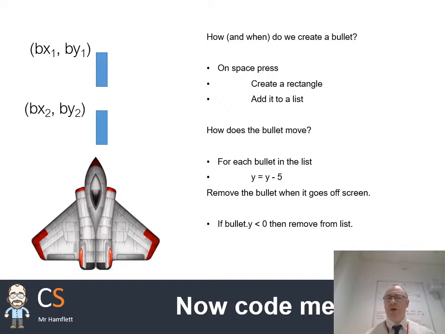How does the bullet move? Inside the game loop, we're simply going to tell each bullet to go up the screen, so that's going to be changing its y-coordinate by maybe minus 5 or minus 10. Because we've got multiple bullets, we are going to have to iterate over the list, very similar to the way we handle the space invaders. We had a loop which went over invader and we told invaders to move, and we can do the same kind of thing for the bullets.